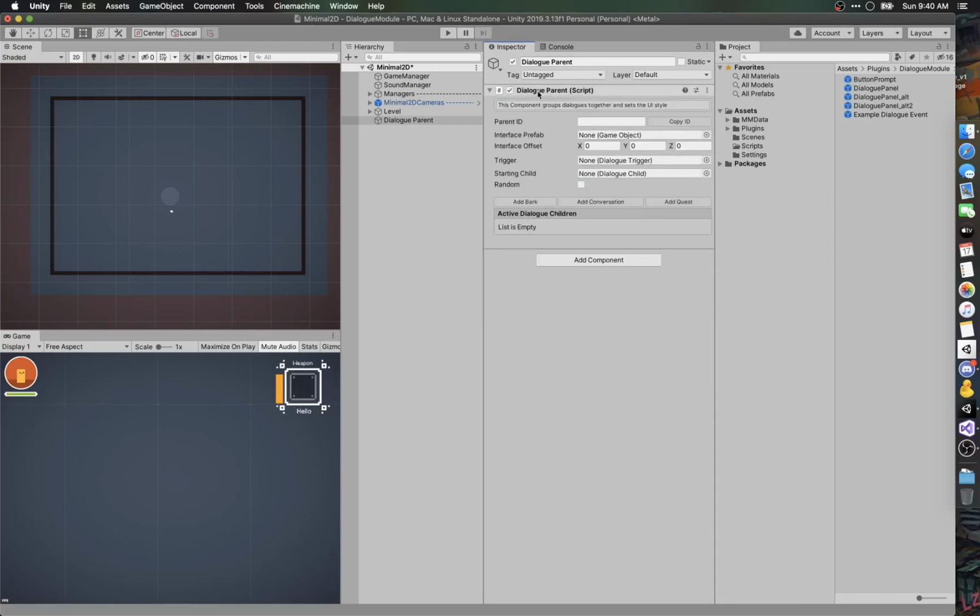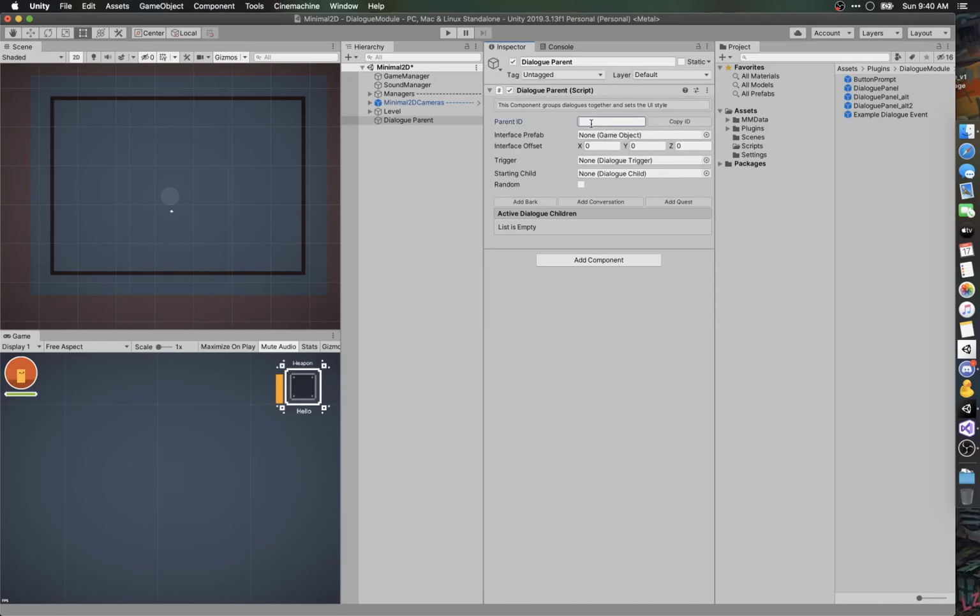Think about dialog parents as kind of a collection of dialogues. They all use the same trigger, they all have the same interface, and they all have the same parent ID. So this is one bundle of dialogues.